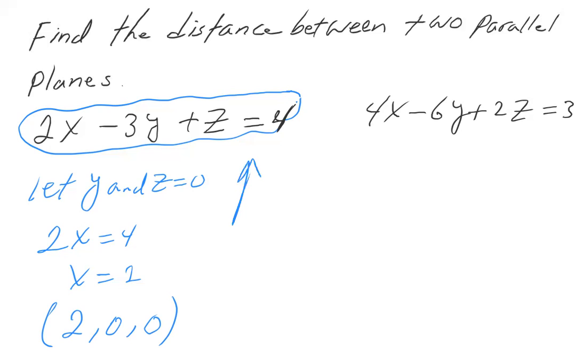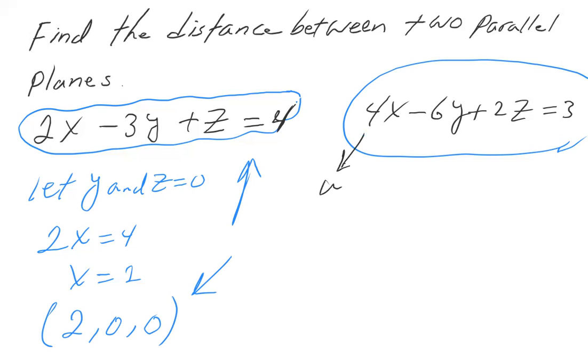Now notice that this problem is just like previously. I have a plane, I have a point outside of that plane, and I can go ahead and find out the distance. So let me say that this is going to be my A, this is going to be my B, and this is going to be my C, and since 3 is on the right-hand side, it's going to be minus D. Let me go ahead and go to the next page.